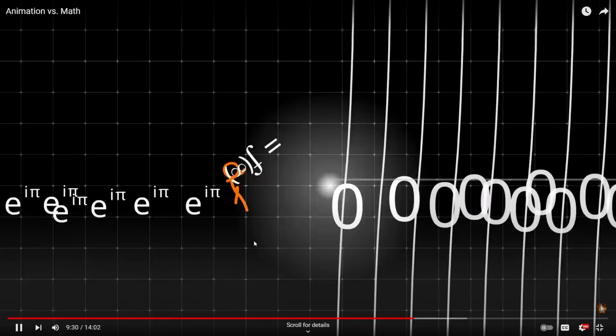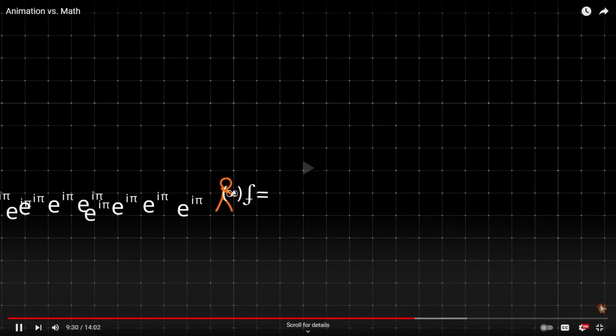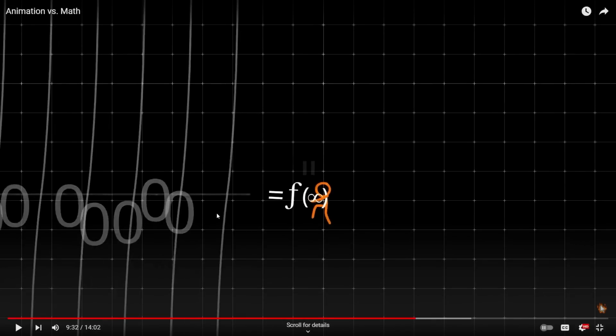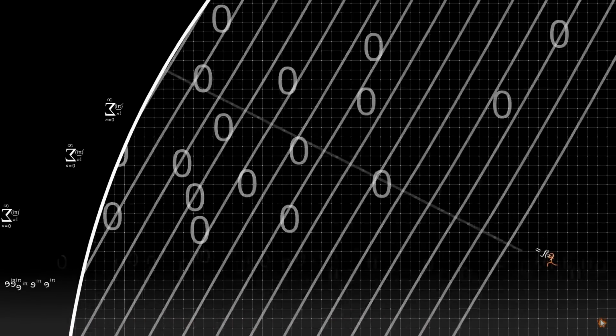Now this part I saw earlier, this part makes me cry. You can't do that. If you do this, your math teacher will kill you, unless they're a bad math teacher. Infinity is not a number. I've got to make this very clear. Infinity is not a number. Infinity goes on forever, but it's not a number. You can't do this. But I get what they're trying to say with it.